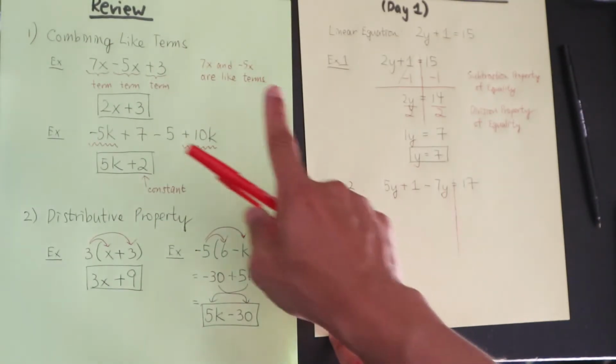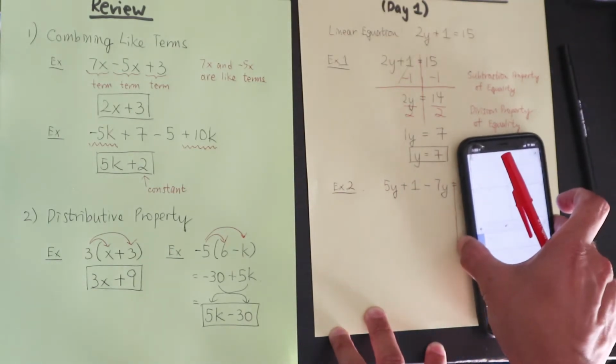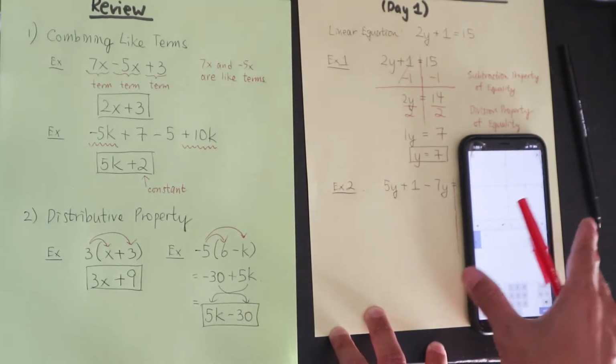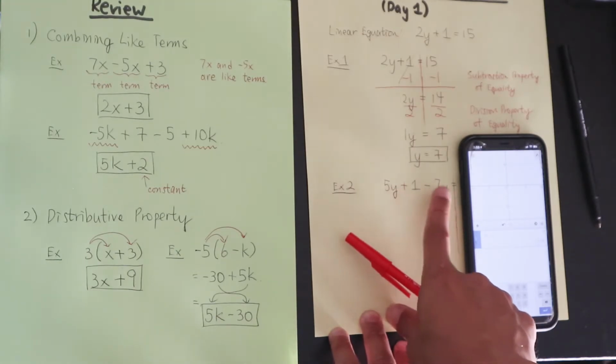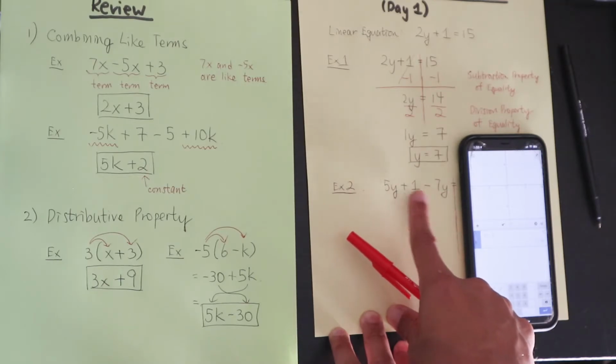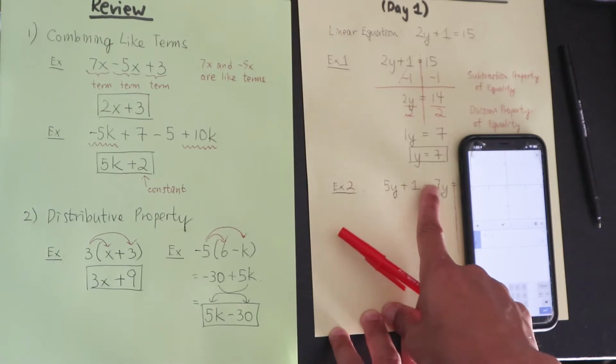You could only combine like terms on one side of the equation. So you're going to cover up the 17 with my calculator, and you want to see whether there are like terms you could combine. And the answer is yes, because out of the 3 terms, 2 of which are like terms. There's 5y and minus 7y. So to do 5 minus 7.